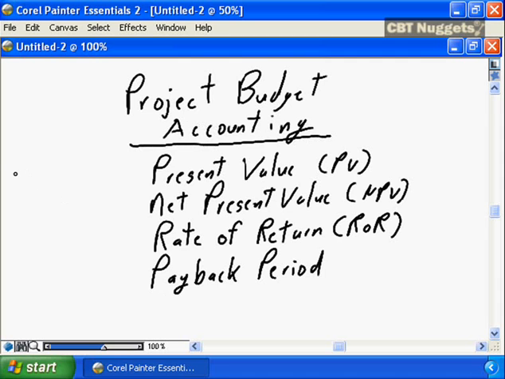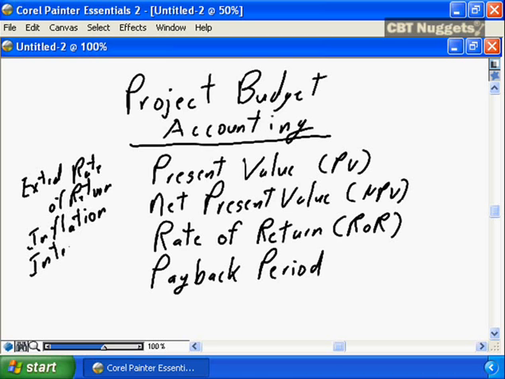To apply these accounting treatments, you need to know expected rate of return. You need to know your company's expectations for inflation. You need to know your company's expectations for interest rates, and so on. So there's a lot of very specific information that your financial analysts in your organization will have that you will need to flow into each and every one of these calculations that you may or may not need to do in terms of the accounting value or the accounting treatment for your project.